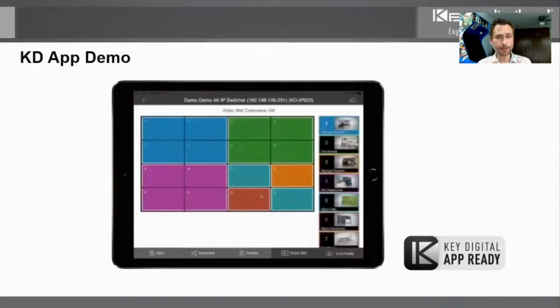And if you want to demo those options, you can download the free KD iOS app. And you could go to any of the 4K AV over IP demos. And I invite you to experience the control for video wall. You choose your source from that column of sources, and then you just simply drag your finger either horizontally or vertically or diagonally to build 2x2, 3x3, 4x4, and so on as you go further diagonal. And this is what your user experience will be like.